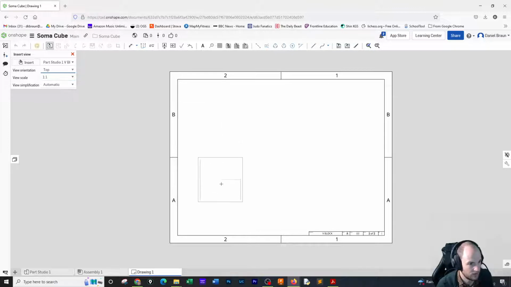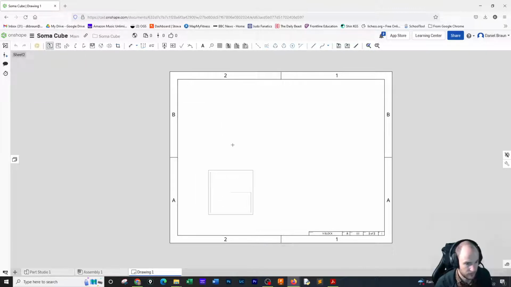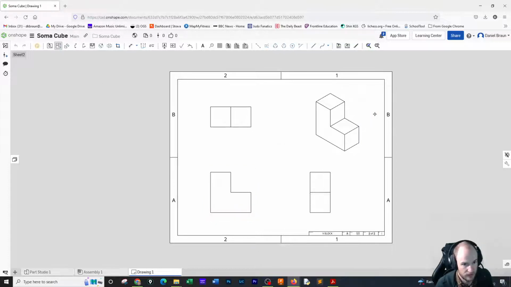And I'm going to want to look at it from the top view. I'm just going to bring that in. Front view, top view, and if you have to, we go to project. We project a side view. So project a side view, and then I'm also going to project off of this an isometric view. So there's my isometric, which I will shade.